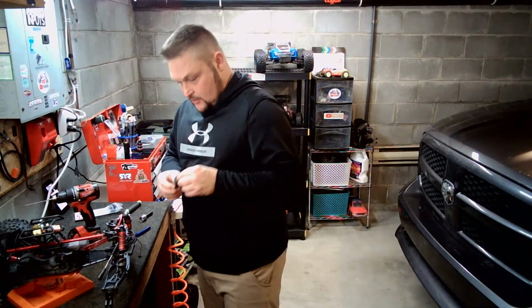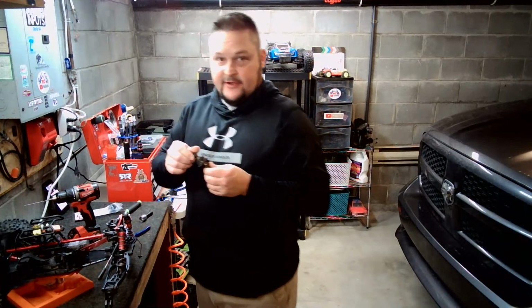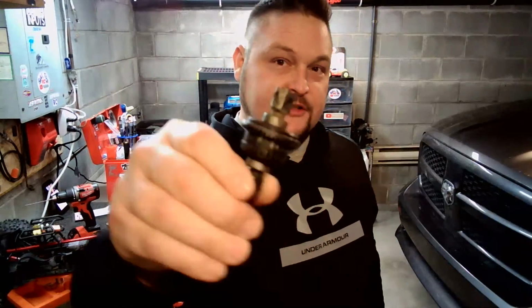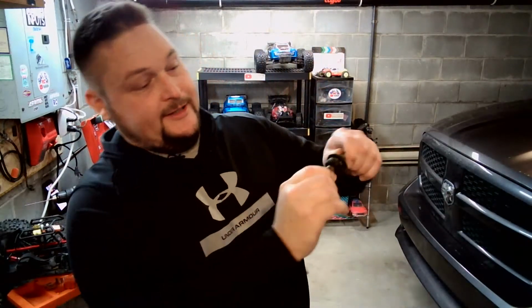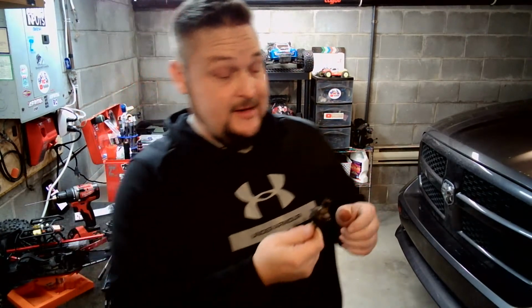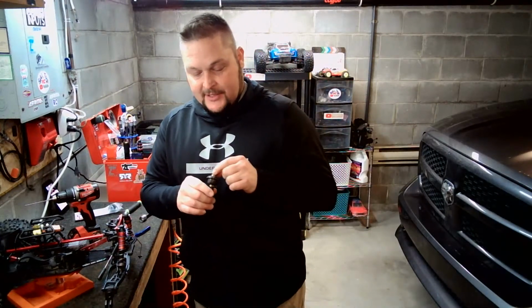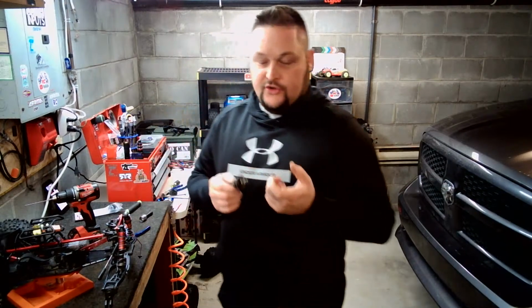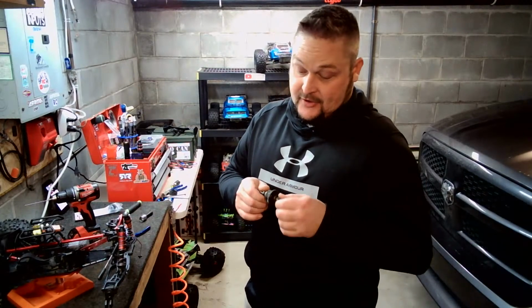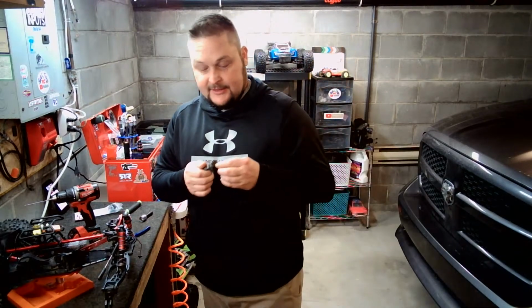All right, well, we got the old one out of there. Gears and everything on it still look really good. See that? If it focuses. But yeah, the old one has a locking spool in there, and other than it not handling as well, it tends to spin out a lot in corners. You just had to use a little more throttle control to keep the back end from swinging around on you. But besides that, honestly, I liked it and it held up well. So I'm going to keep this around, obviously. If this one decides to explode on me again, I've got something else to throw back in here.